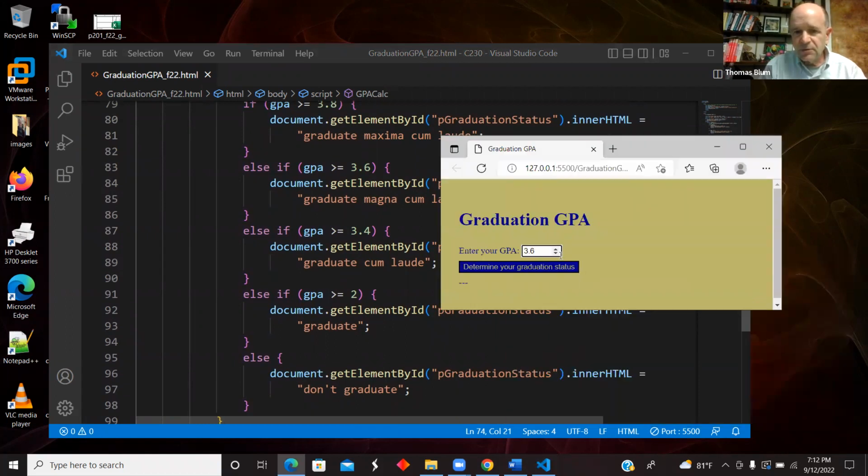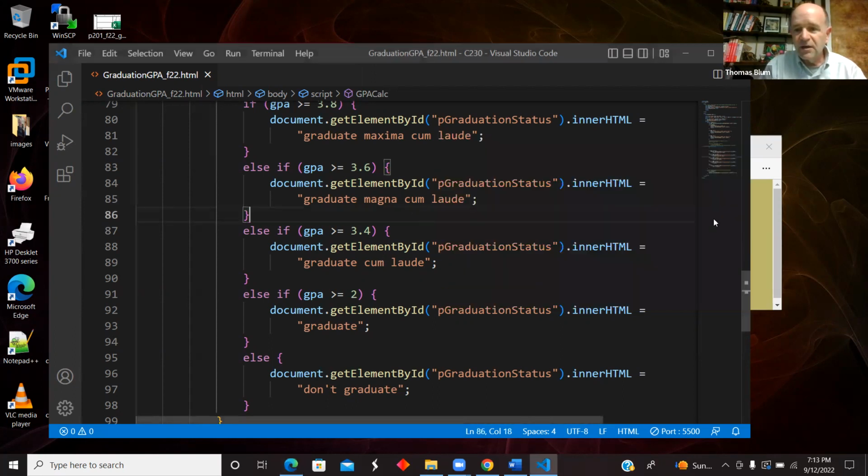Now, it's possible to forego the button and make this function the function called by the input, and we'll get the display of the results as they're changing the drop down, not drop down, but the numerical input. So that's another way to go, to get rid of the button and just have the on input event call the function that determines graduation status and display it. So that's another way to go.